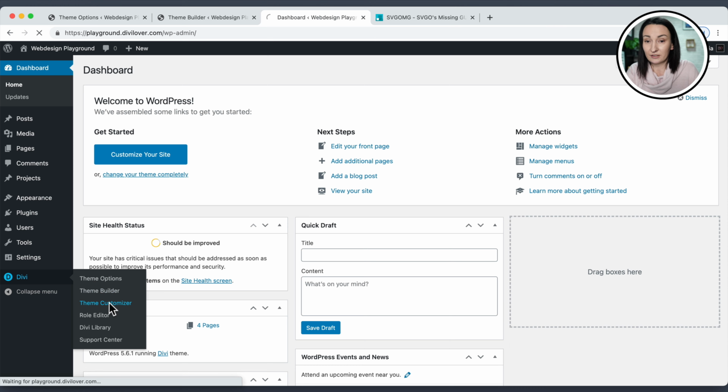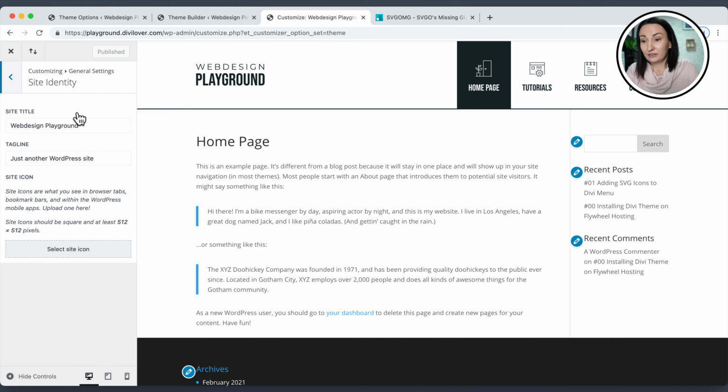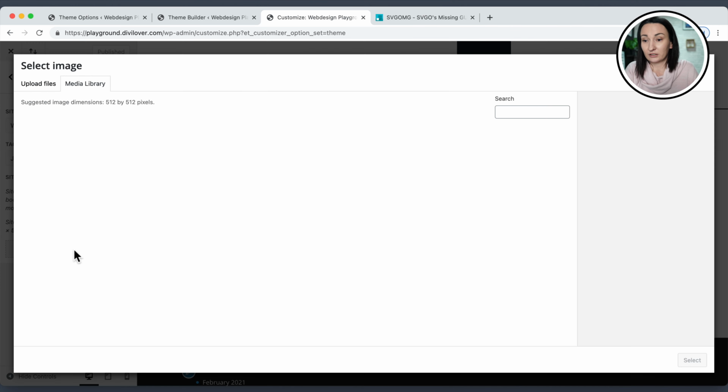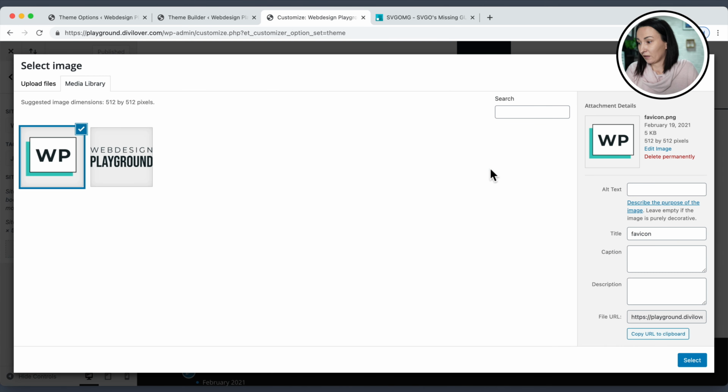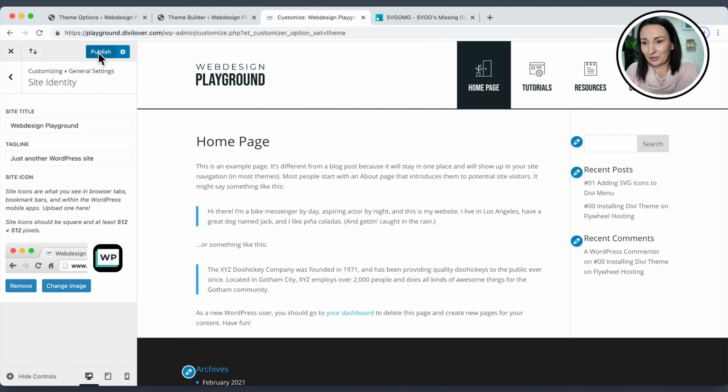In the theme customizer, in general settings, site identity, we have site icon. Let me select an icon here. One second, here it is. It's a tiny little image that has to be 512 pixels square, but it's displayed really small, so you can't really go crazy with the design. But now if I publish the changes, you barely see it probably, but there's a little icon here, which I think is a nice touch.